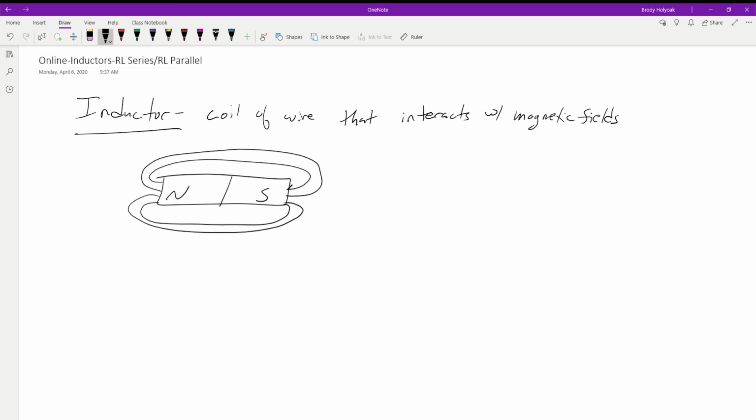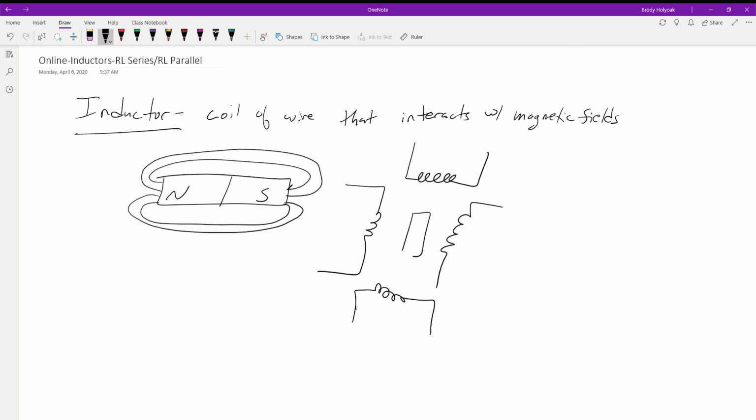So one of the cool things is how a motor or a generator works. We have a series of coils, something like this, and then we have a magnet that sits in here with a north and a south pole, and then this thing spins. So the magnet is driven onto a shaft which something then is propelling.